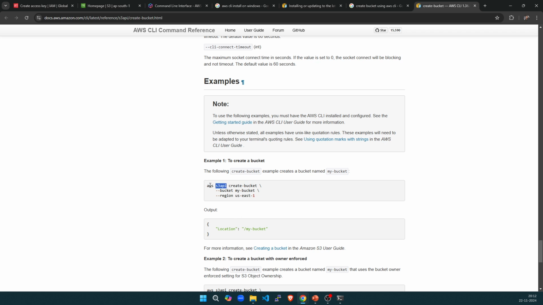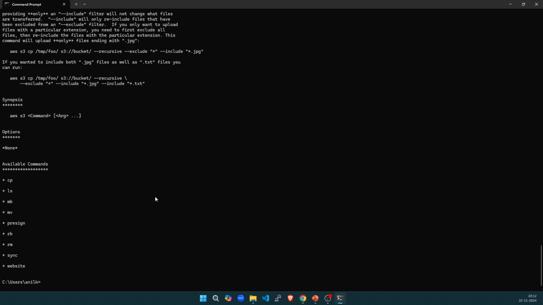Got it. This is the command. Okay, create-bucket and then hyphen-hyphen bucket. Bucket name is Anil, put something random. Hyphen-hyphen region ap-south-1, which is the Mumbai region.